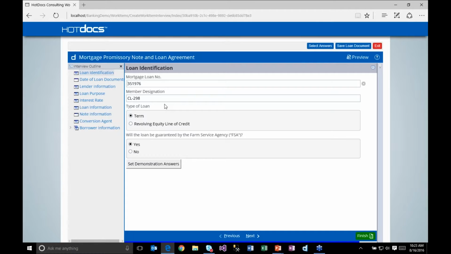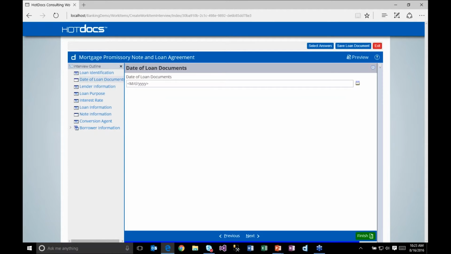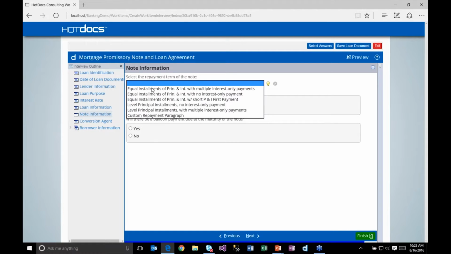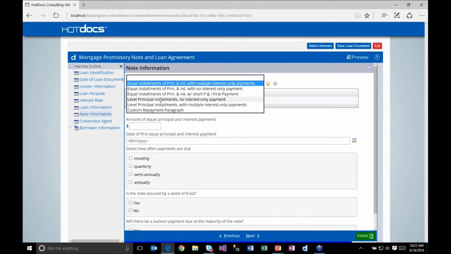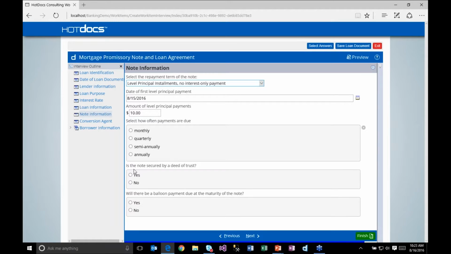And I get that same mortgage and promissory note and loan agreement interview that I just saw, but here you can see it's pre-filled with data. There's quite a bit of information already here. So I can fill out just the additional information. And the nice thing about the interview is you can see it gives me some nice visual indicators of where I need to go to fill out the additional information. So these blue icons are completely answered. So anything with a white icon, I can just click on it. Oh, there's a field I need to answer. I'll put in 8/31. Well, let's put in today. That's the loan date. And then down in note information, I need to fill out that information as well. So we'll say equal installments. Well, let's do it that way.